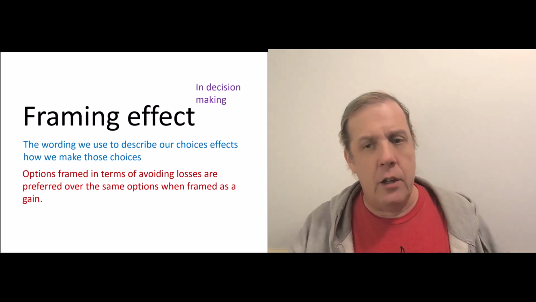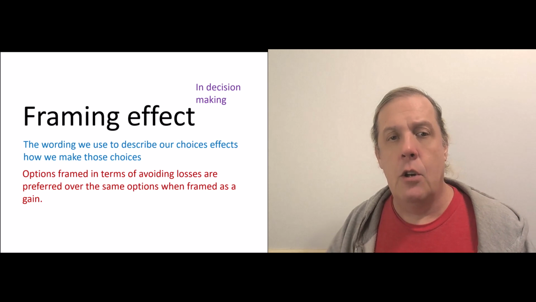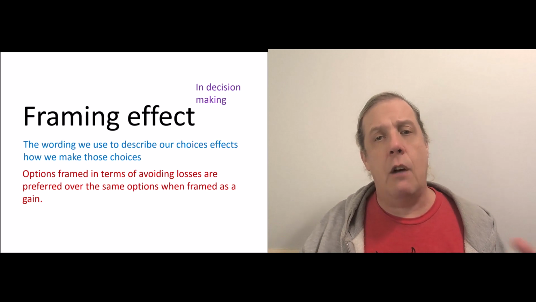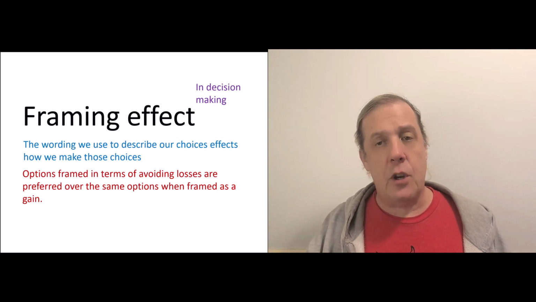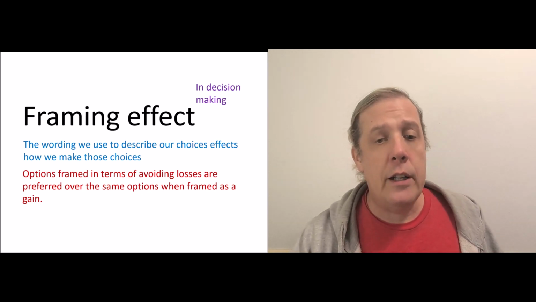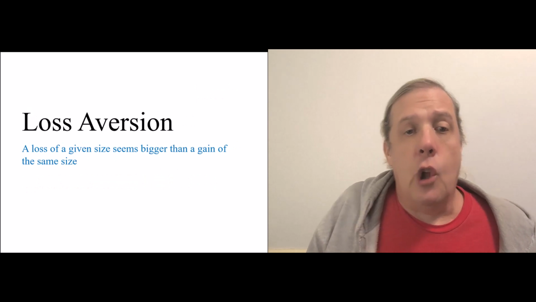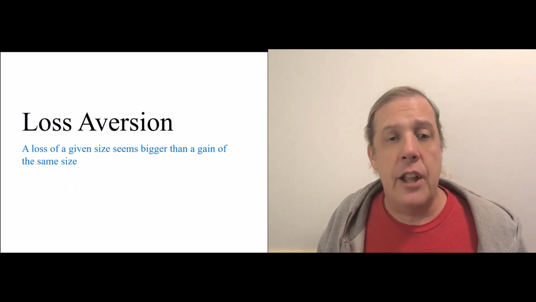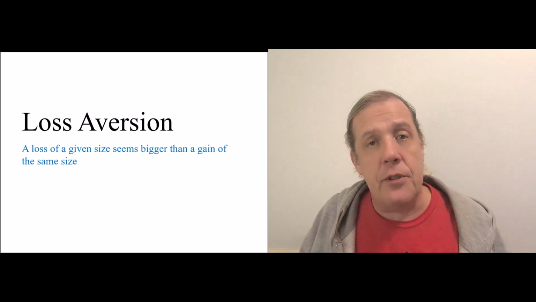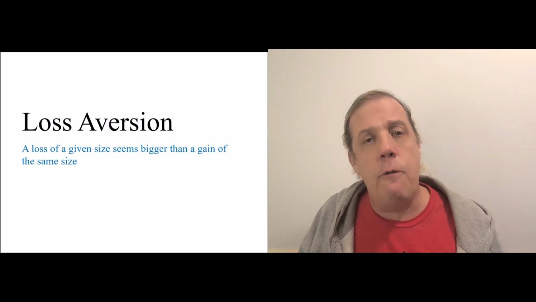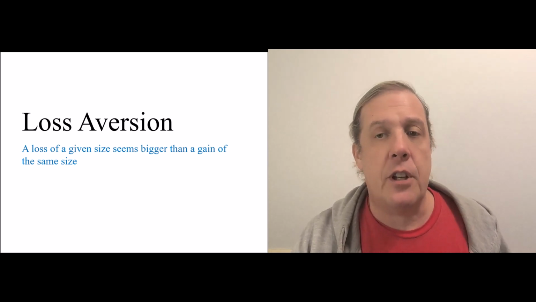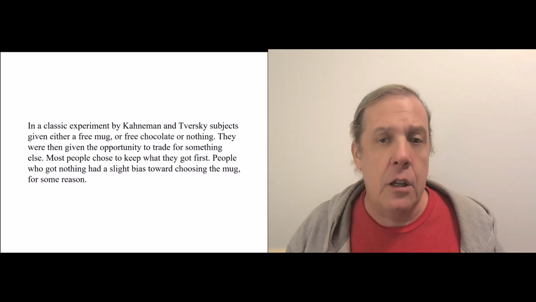So we're actually looking at the intersection of several different effects here. One, there's a framing effect, but what the different wordings of the framing influence are two other cognitive biases. One is loss aversion. A loss of a given size seems bigger than a gain of the same size. So in scenario B, you are activating people's sense of loss aversion, and that overcomes their normal status, which is risk aversion.